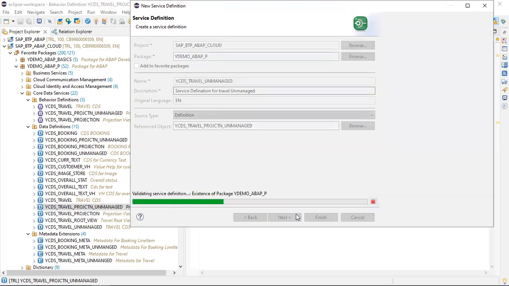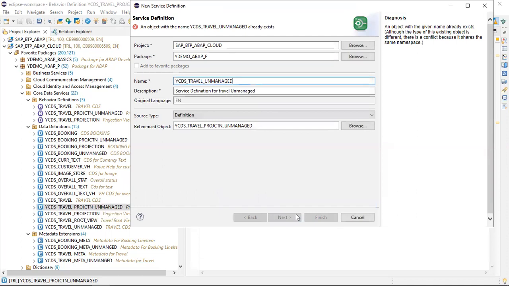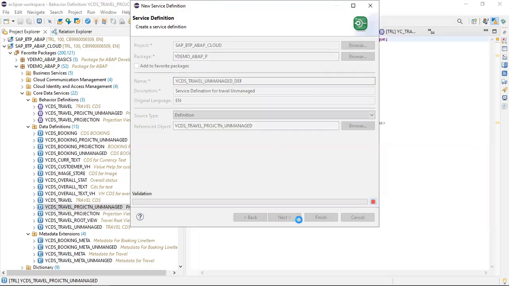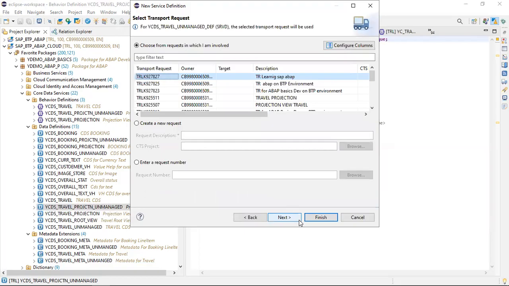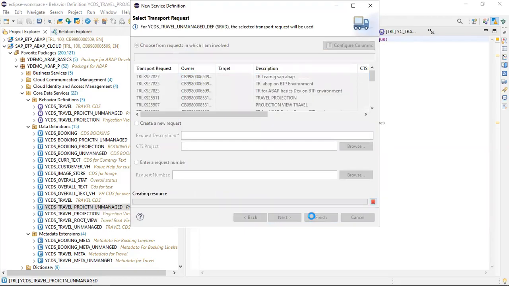Next. So it is saying object name already exists. So just rename the name unmanaged. So I rename the service name and do the finish.